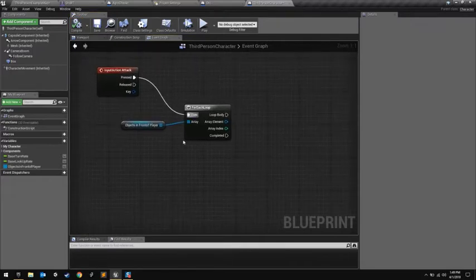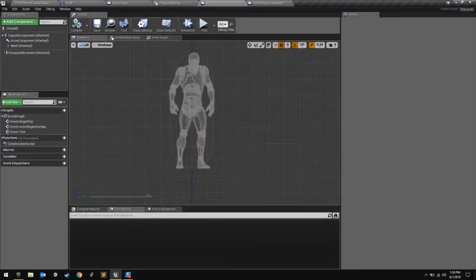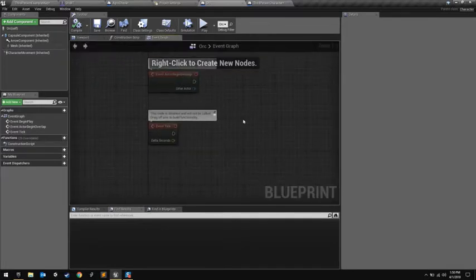So we don't really know what kinds of objects are in front of the player. It could be pawns, it could be dynamic objects, physics objects, it could be static scenery. So what we're going to have to do is take whatever this object is and cast it into the object we think it might be. So if we go into the orc class, we're going to give this orc a function that allows us to damage it.